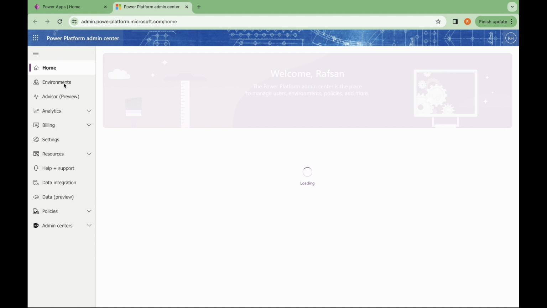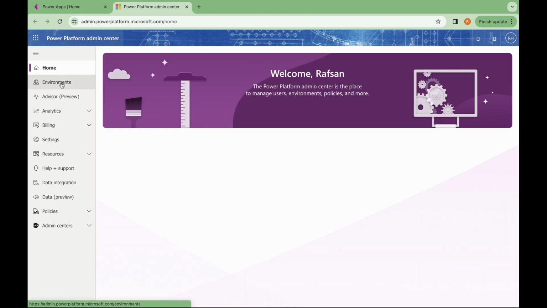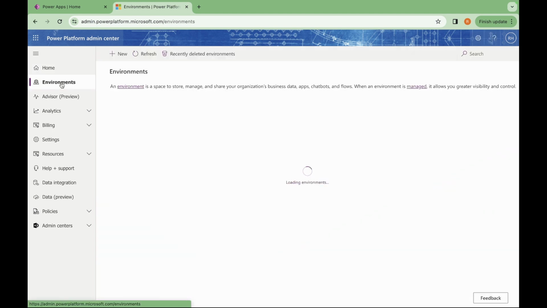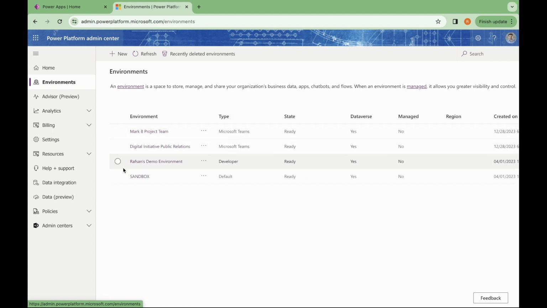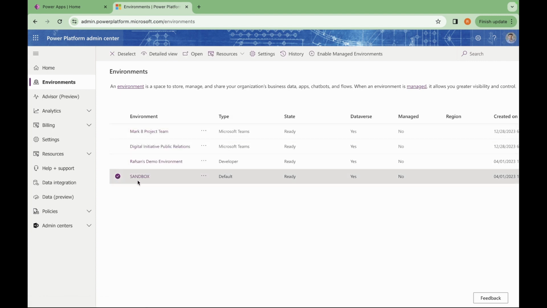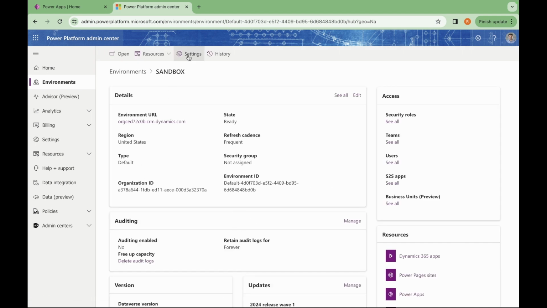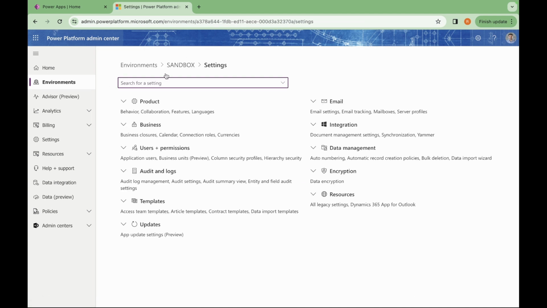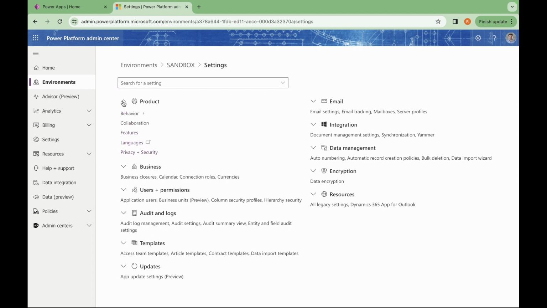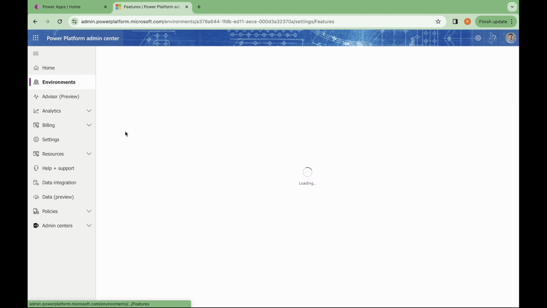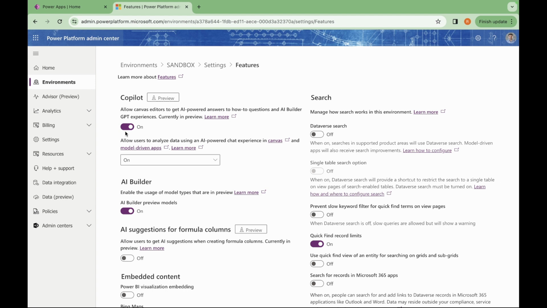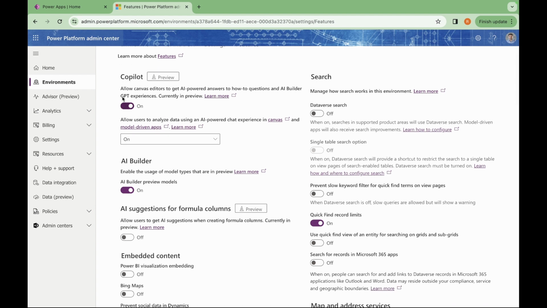On the left navigation bar, you will see environments. Click, choose your environment, in this case sandbox for me, and go to settings. On the product list, click features, and you will need to toggle on Copilot and AI Builder.